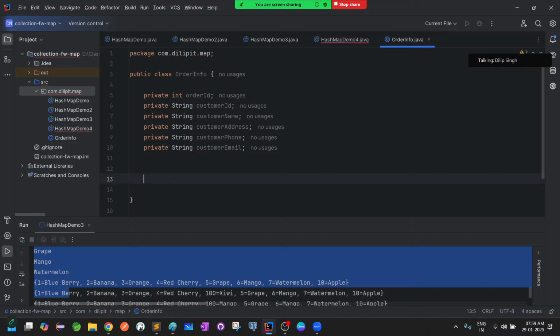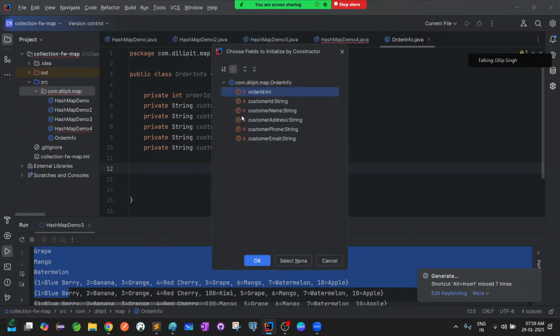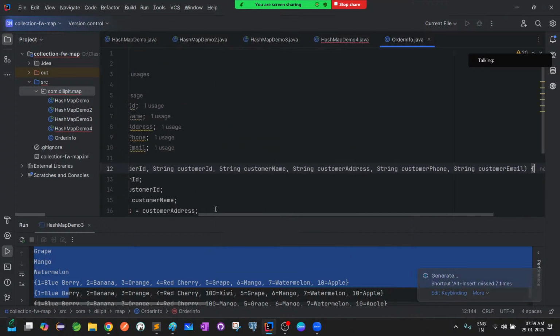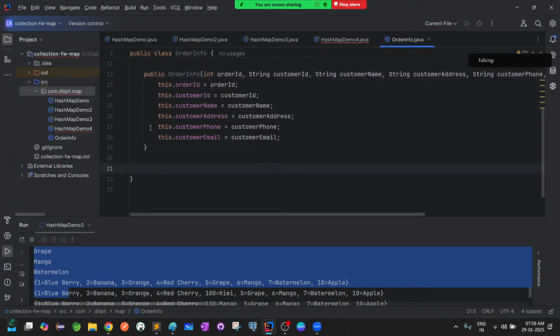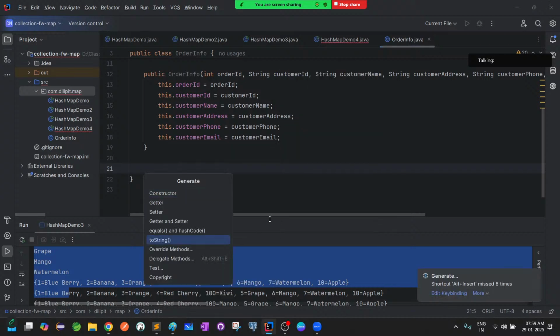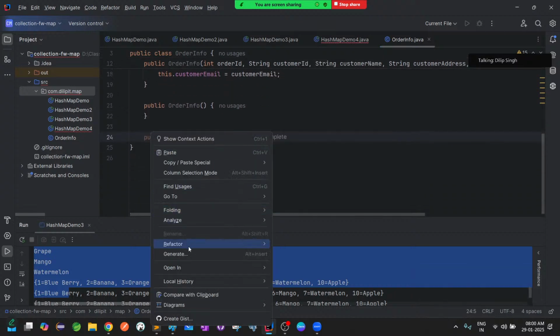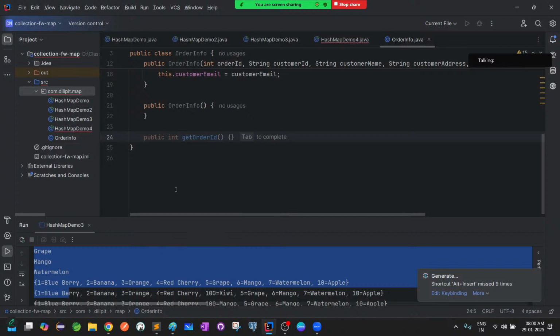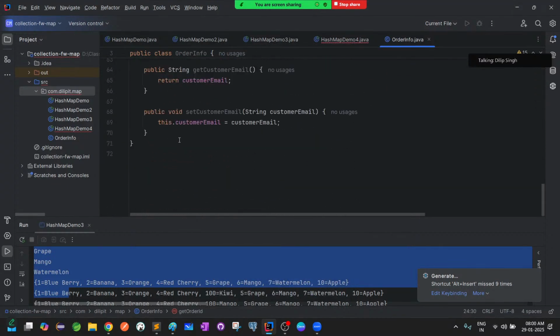So let's generate constructors. I'll create an all-parameterized constructor, a default constructor, and let's generate setters and getters.